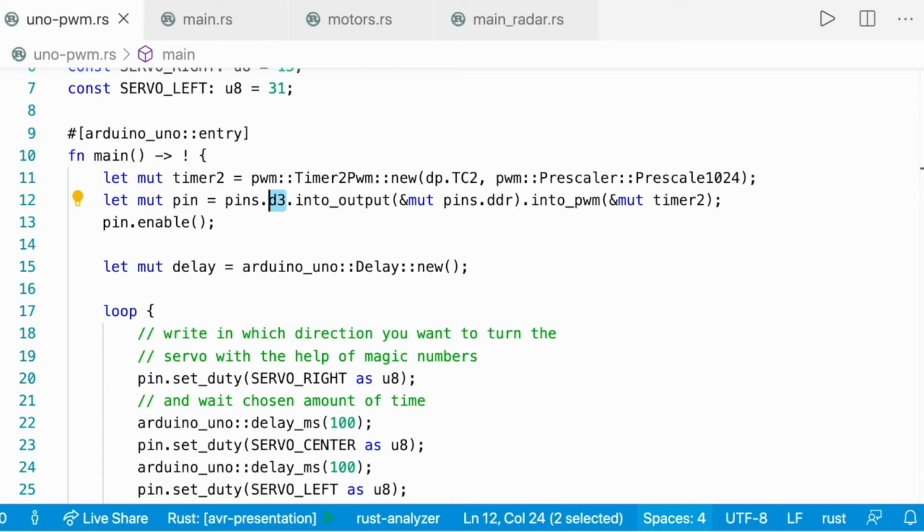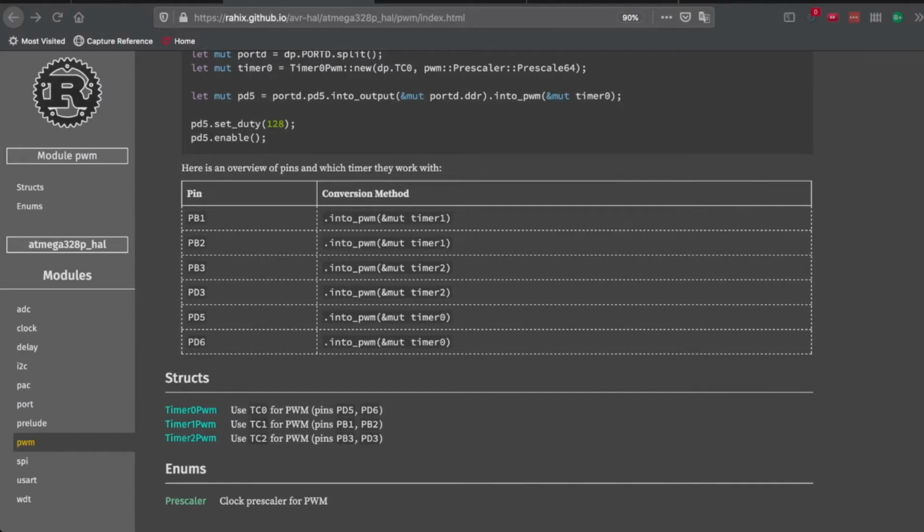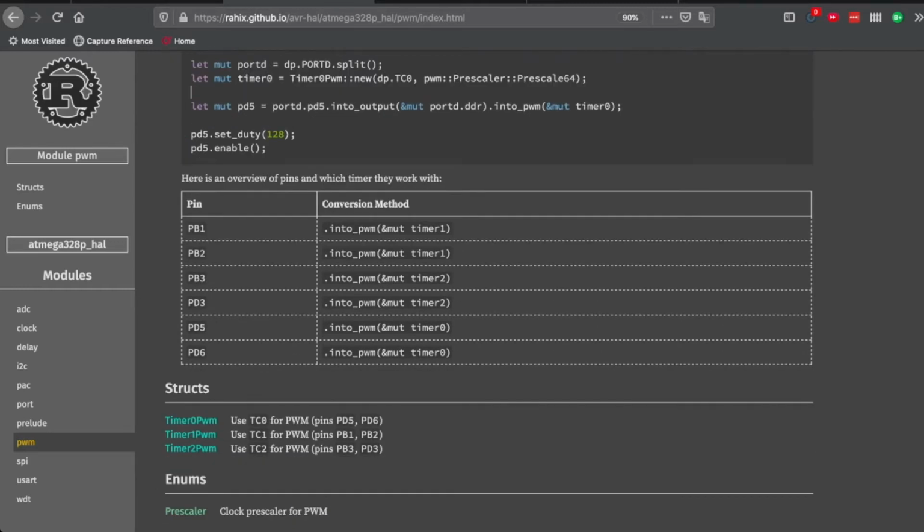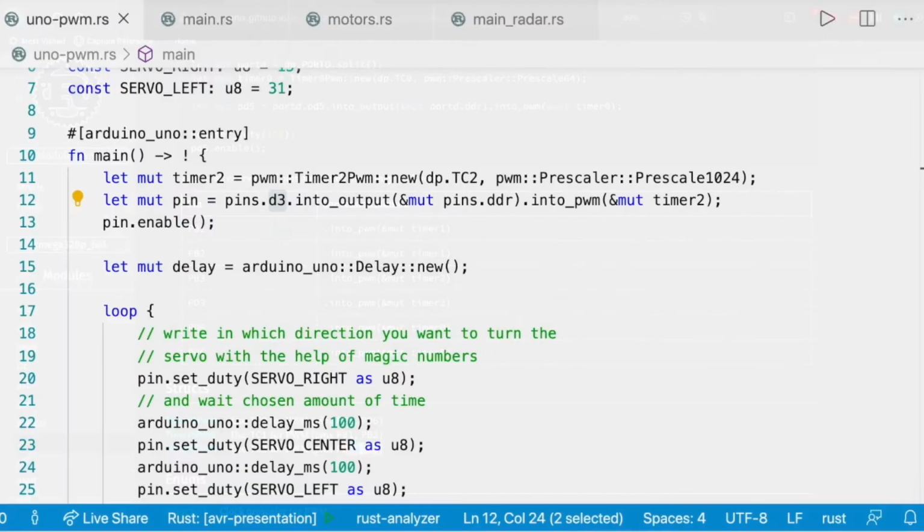So how do we know how to do that? We can go into documentation, and you can see here that I just follow the documentation. Please note that RAIX is using timer 0 and pin D5, and it's very important to choose them right because they are hardwired actually. So this is my big error number 3. Timer 2 that I'm using is hardwired to pin D3. So if you are going to use another timer for the servo, you have to make sure that you're using the right pin.